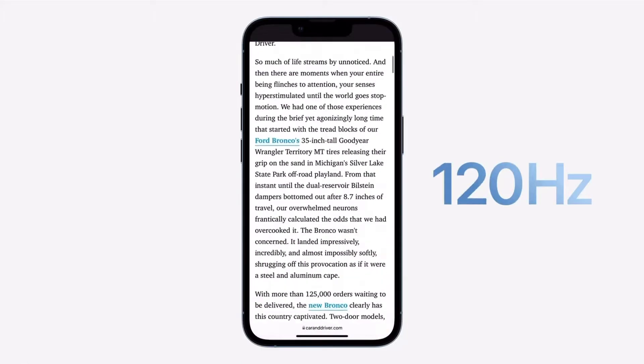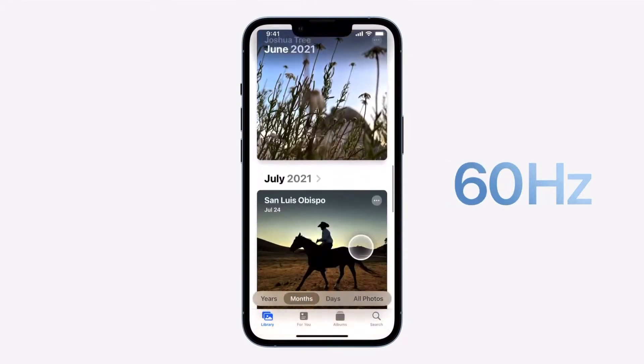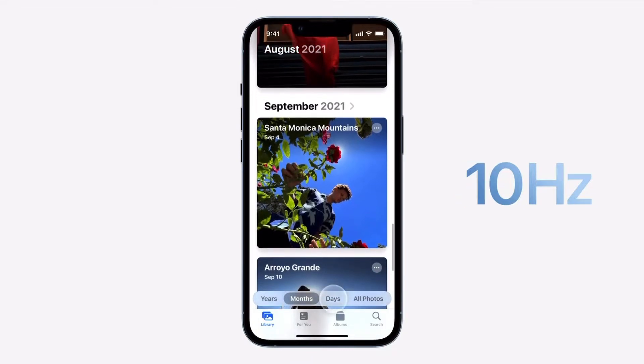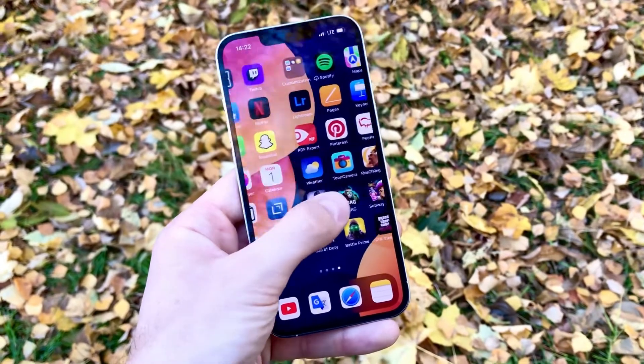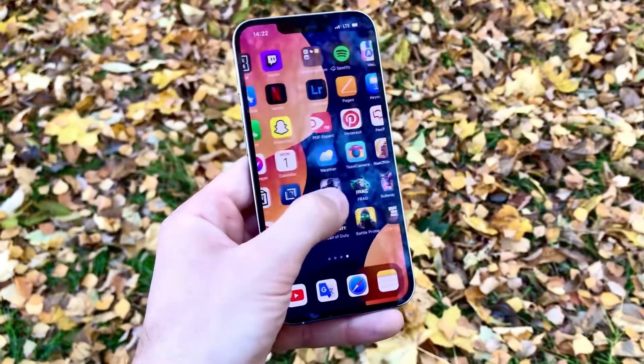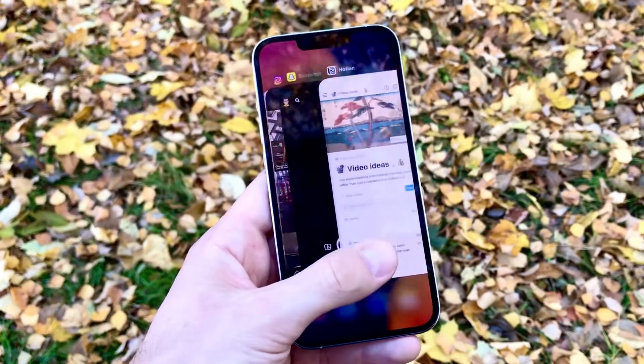The way better overall capabilities show themselves in the form of a wonderful ProMotion display — the peak brightness, color accuracy, contrast, display efficiency, and that smoothness thanks to ProMotion. For just $200 more compared to the iPhone 13, you get that massive smoothness improvement. Day-to-day interactions with your phone — that ProMotion is going to be a game changer for some of you and a very nice addition for most of you.